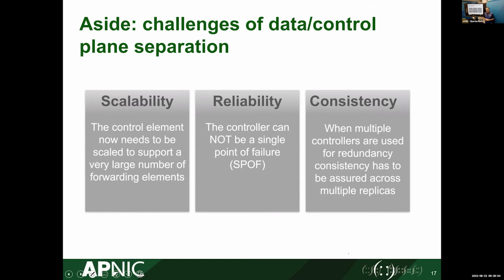Therefore, you had a single point of failure because you didn't have redundancy in place. And then as they progressed and changed the OpenFlow protocol to allow more than one controller per hardware device, what about the consistency? How do you keep your controllers in sync with what's happening on the network? And so there were some challenges with that.